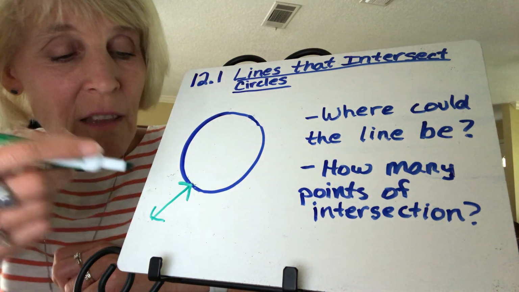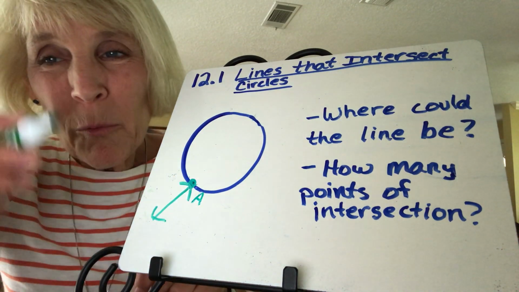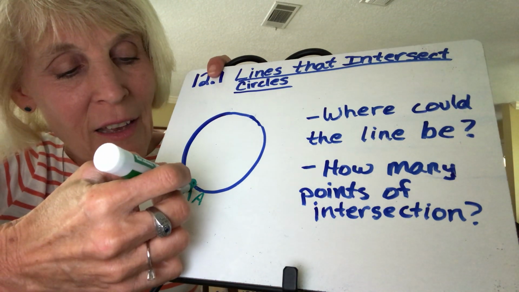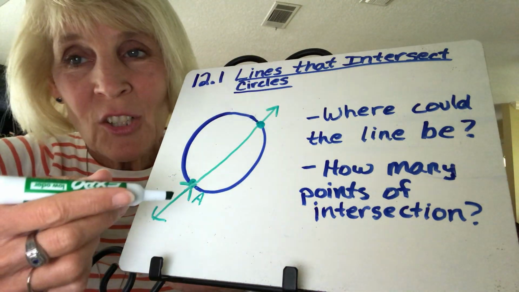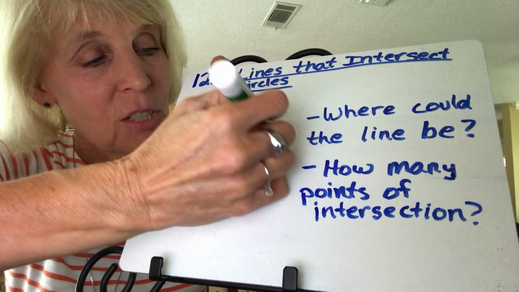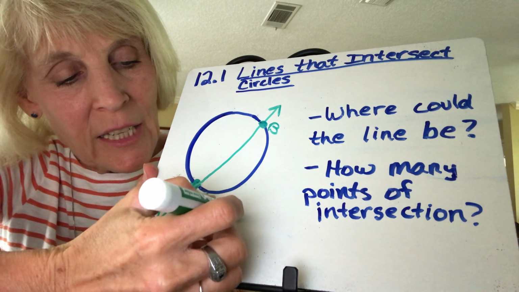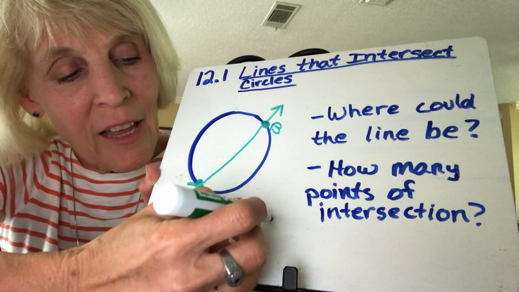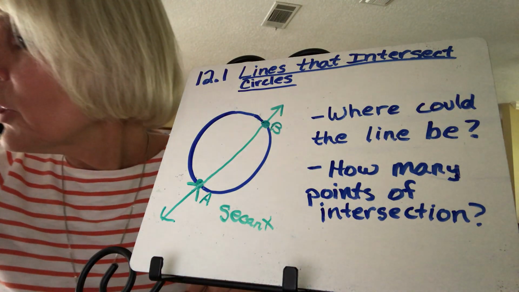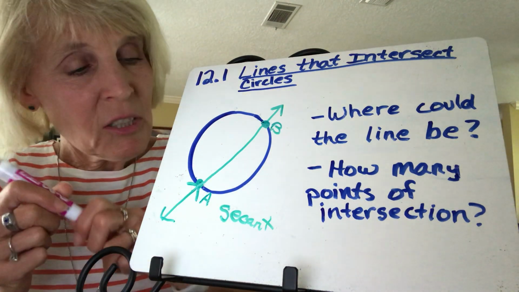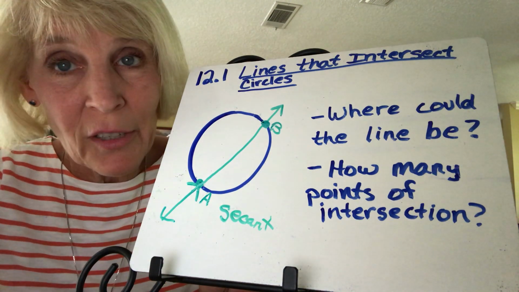Now, some of you may think that it's just this one point, and we'll call that point A. But remember from quarter one that a line that has those arrows goes on and on and on forever. So we actually have 2 points of intersection. Those 2 points of intersection are called a secant. So a secant is a line with 2 points of intersection. And that could be a secant, could end up being any line. It contains a lot of different points. I could make a secant here, I could make a secant here, I could have an infinite number of secants.